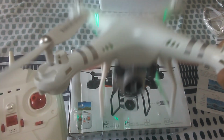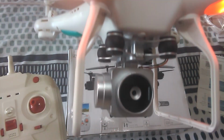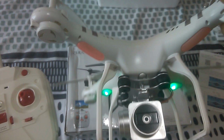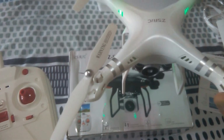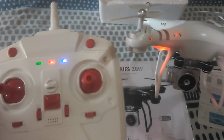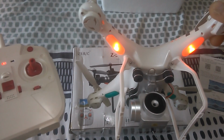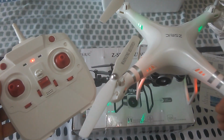Right guys, well here it is all together. Only took a couple of minutes. Put the landing gear on, the Wi-Fi camera, plugged it in underneath, put the LiPo in, and there's a nice bright flashing light. So all I've got to do now is take it down to the field and fly it. I've got the 4 AA batteries in here, up and down bind as you can see, solid lights on the front. So I'll catch yous at the field.